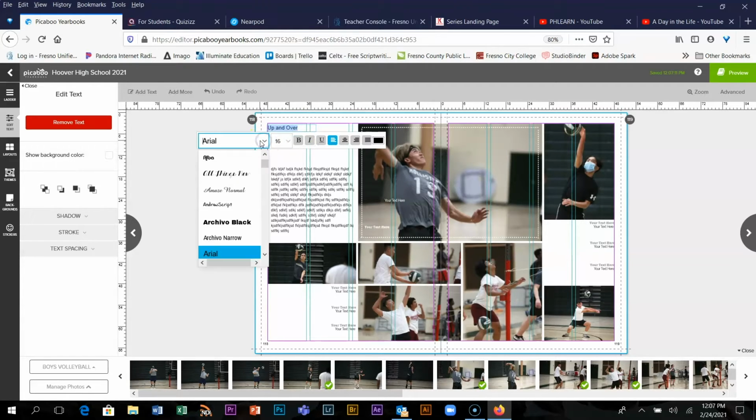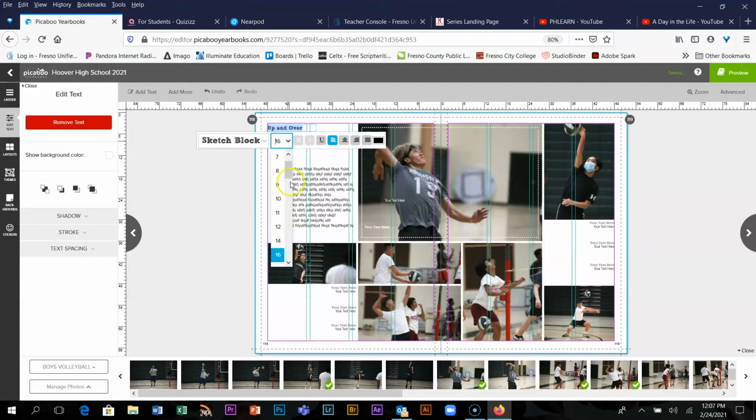And then that one was Bebas New, that one. It was Sketch Block. Sorry, I have to remember this here. Sketch Block, and 48's kind of a default size. If it doesn't fit at 48, we'll put it at 44. If it needs to be bigger, we make it bigger. If it needs to be smaller, we'll make it smaller.